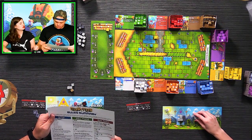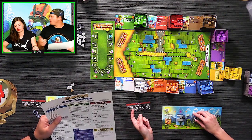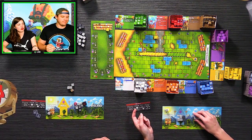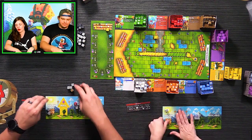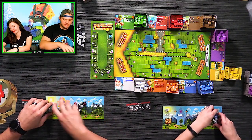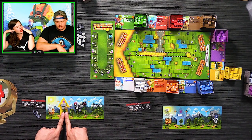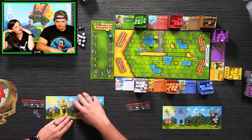Did it say all of them? Or it says you may move any dice from roll to discard. That way you could move... Okay. So if there's a color you really wanted. Okay. Well, I would move them all to discard. So I'm keeping those there, you know. And then I'll just add to them next time because they're not hits.